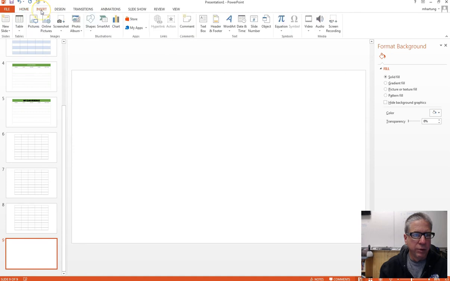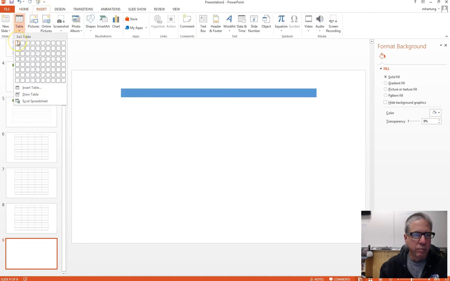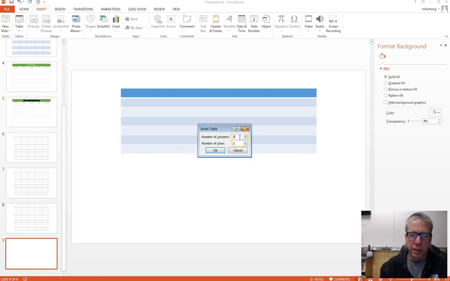As we learned in the previous lesson, Insert, Table. When we did this in the previous lesson, we grabbed our tables in this fashion. But today, let's click on Insert Table and actually type in exactly the number of columns and rows that we want to use. For this one, we want 5 columns, and for a course schedule, we're going to use 10 rows. 5 columns and 10 rows.